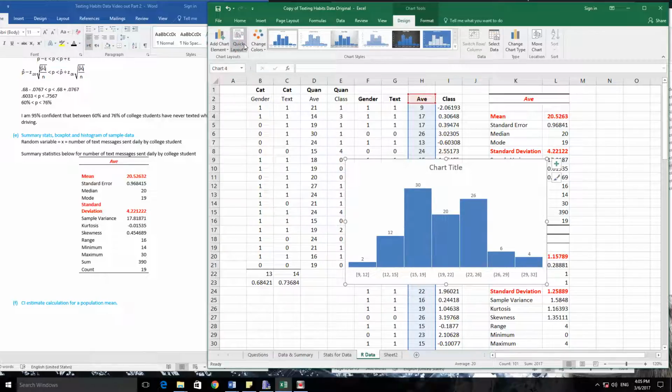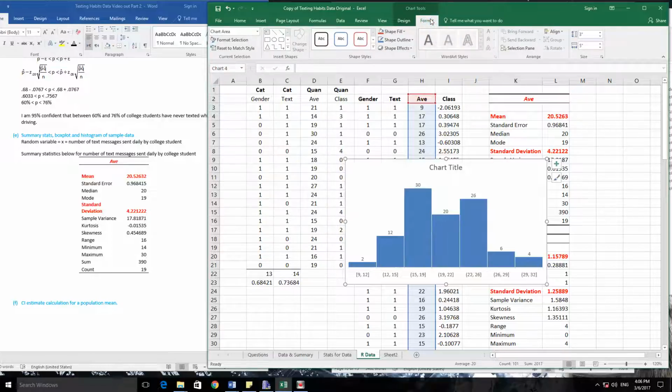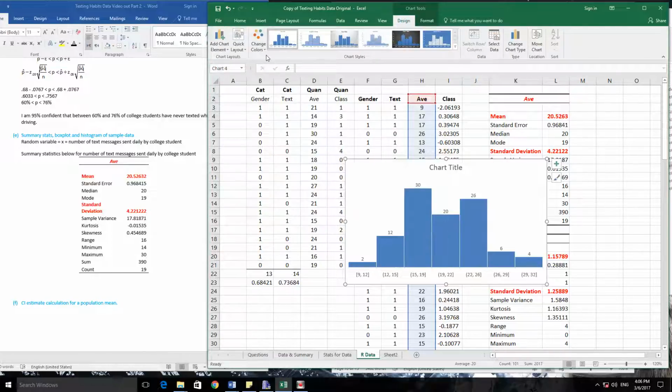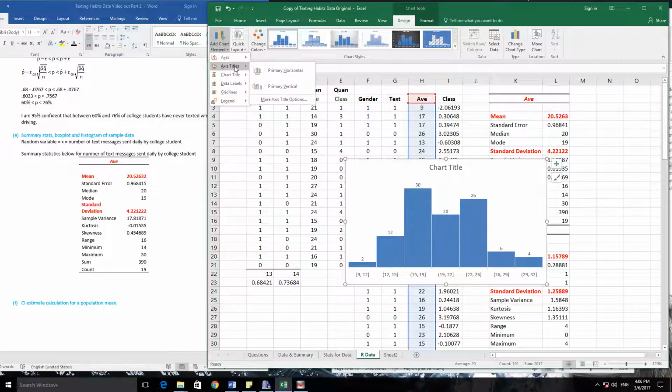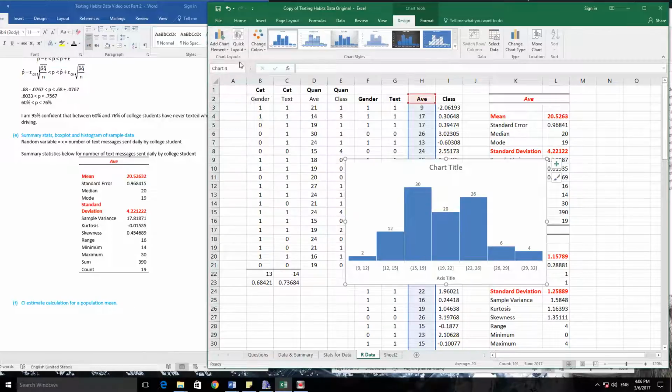Oh, I have the title. No, I want some axis labels. So where do I find those? I have to find them. Okay, I have a title. I want an axis label, and I want titles. So I want a title there, and where did I get this? Oh, actually, I might be able to, no, it wasn't there. Okay, and I want the other axis title. Okay, so now I have everything.